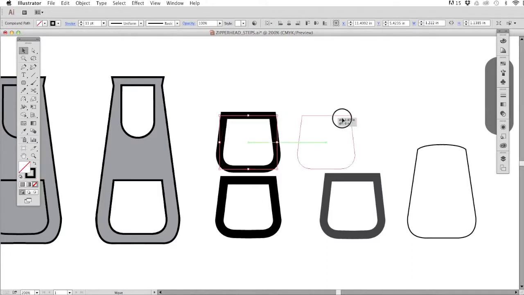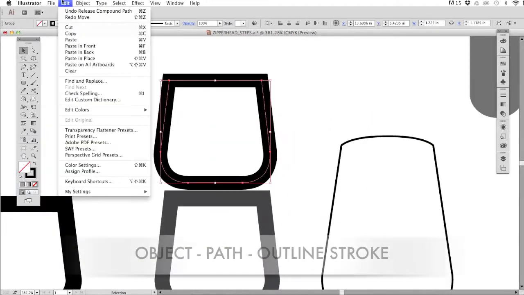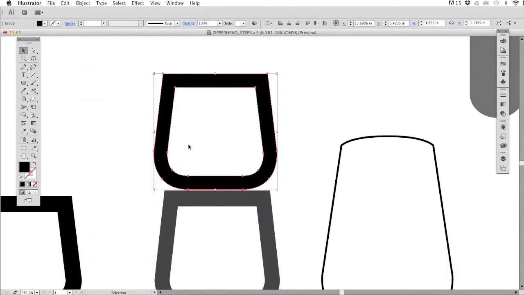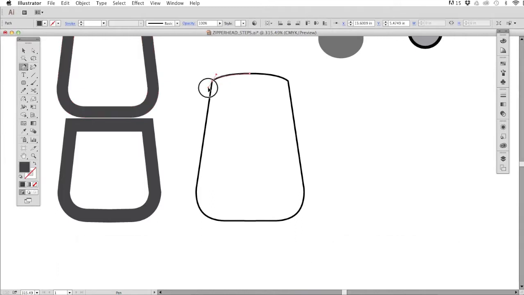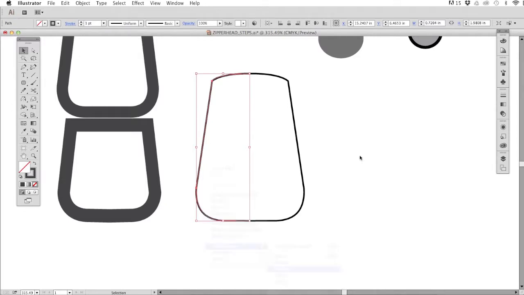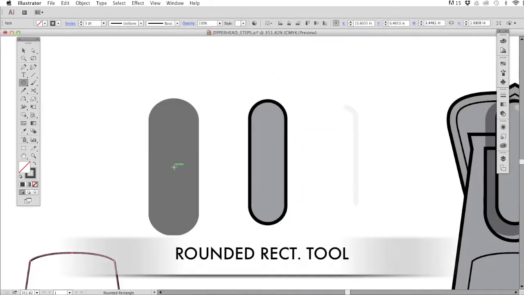Let's move this over for the next step, which is going to be to outline this stroke into a full shape. So I'm going to go to Object, Path, and then Outline Stroke, and that will convert that from a stroke into a shape. And then I can use my eyedropper tool to get that gray color. Now let's start off again with my pen tool to create this new shape here. I'm going to draw half of it and then reflect the other half, making a copy of that, bringing it over here to the right, joining the top and bottom anchors.